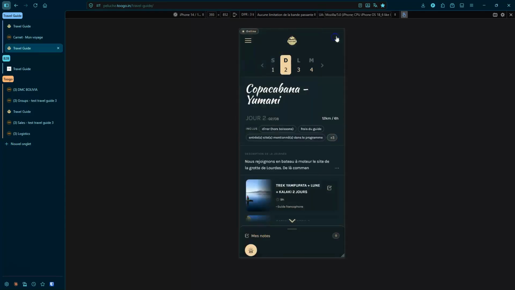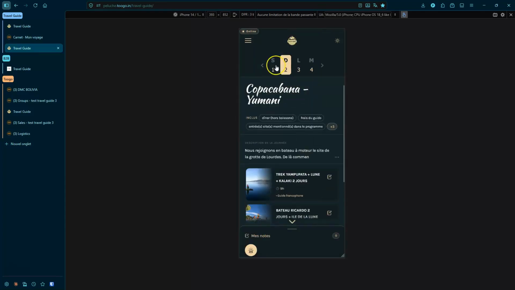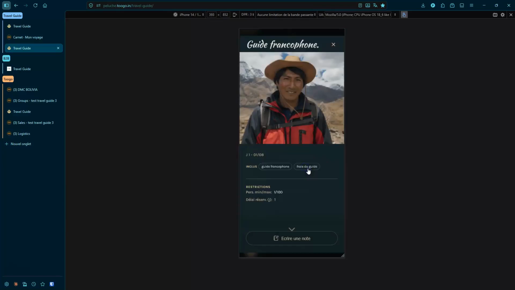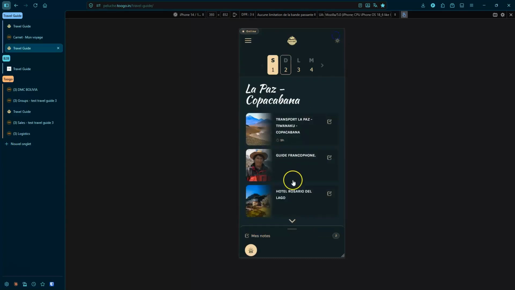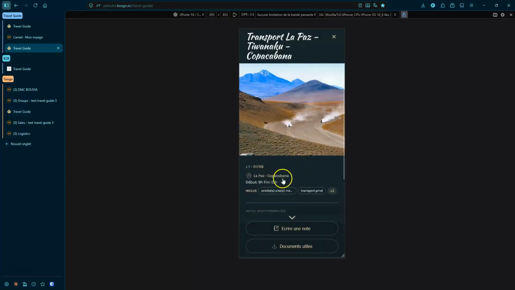If that's the case, I have an appointment with a guide. The guide isn't there when I arrive. If I have a contact note, which isn't the case for this particular guide, but in any case, I'll be able to get their phone number or that of a transporter. I haven't had any more luck with my transporter. But in any case, you'll be able to get the contact numbers for a transporter.